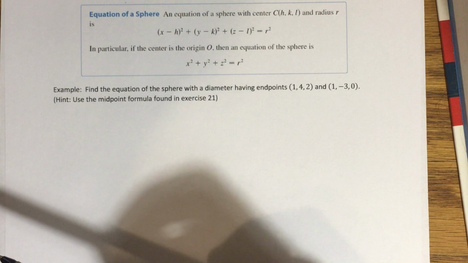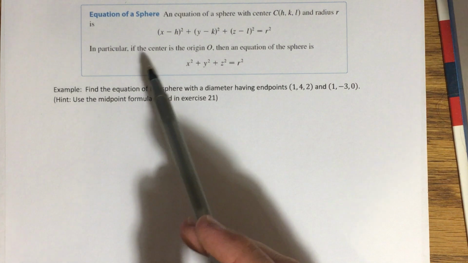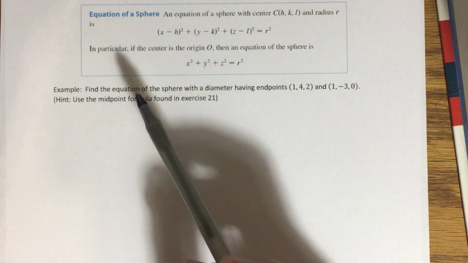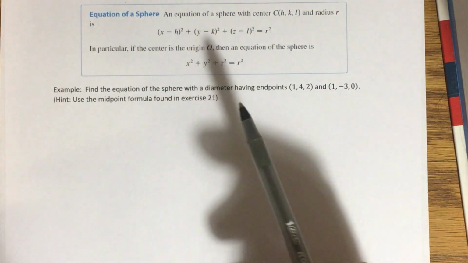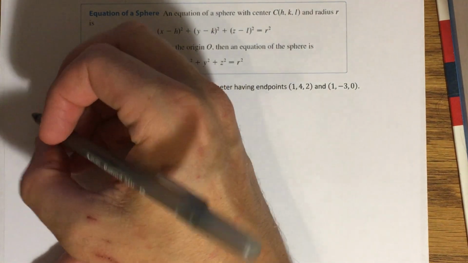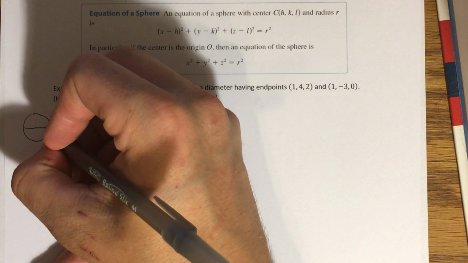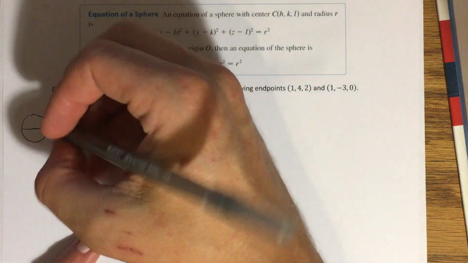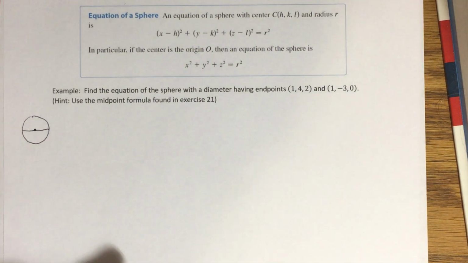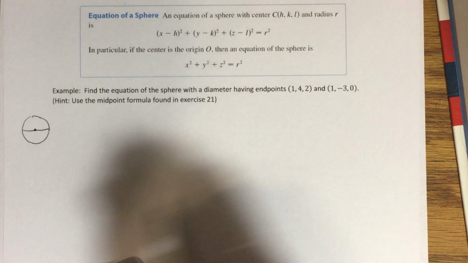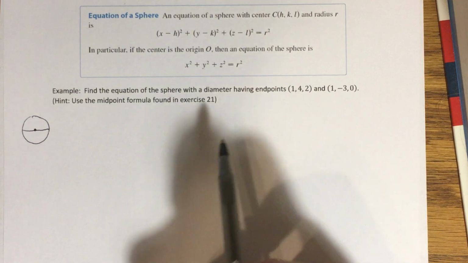Now, thinking about this for a moment, the center of the sphere, one way of finding that is if you happen to know a diameter. Let's look at a circle for an example. If you have a diameter for a circle, that diameter has to pass through the center, and not only that, the center would be the midpoint of that diameter. It's exactly in the middle. The same thing applies to spheres as well. So if I can find the midpoint of the line segment joining these two points here, that'll be the center of my sphere.